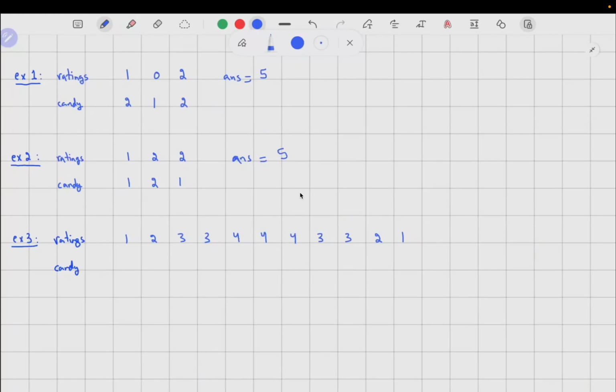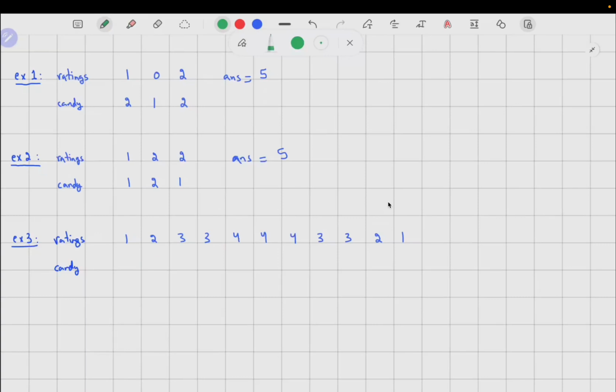So let's see the third example, which is an example that I came up with in order to see what is the pattern that we are following to distribute the candies to the children so that we can implement it. In this third example, let's first of all say that we will give each child at least one candy because this is one of the requirements.